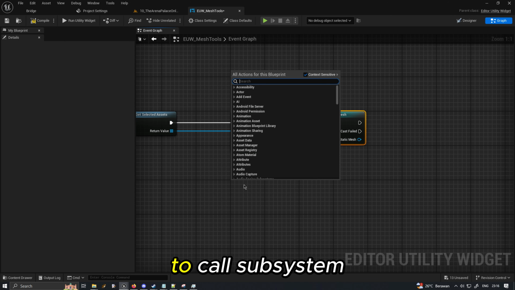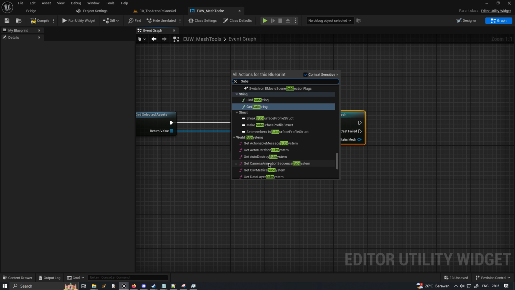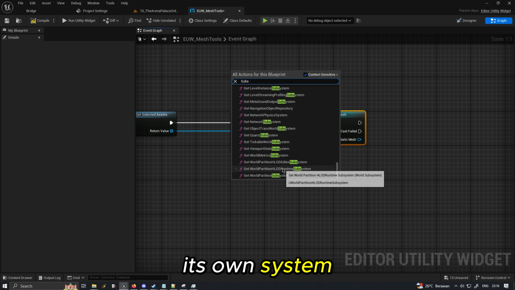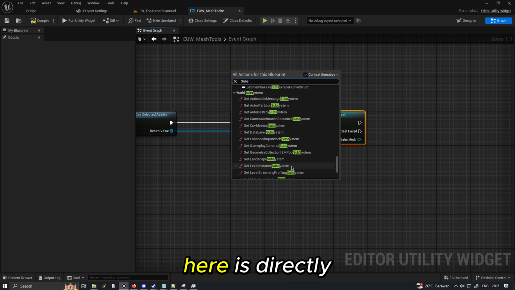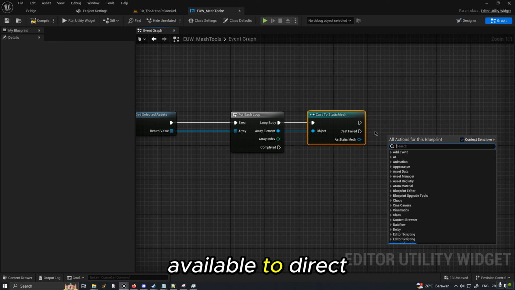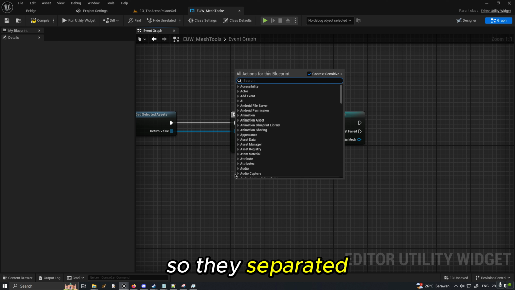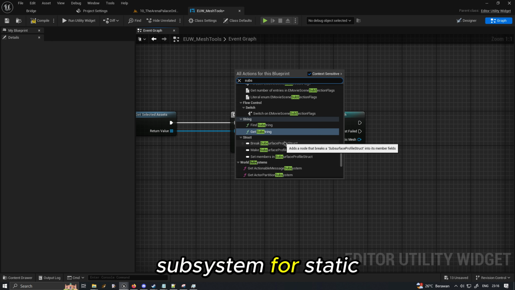So we need to call a subsystem. Unreal has a lot of subsystems, everything separated into its own system, because if everything were directly available to the right click button, it's going to take forever. So they separated it into subsystems. Let's do a subsystem for static mesh.